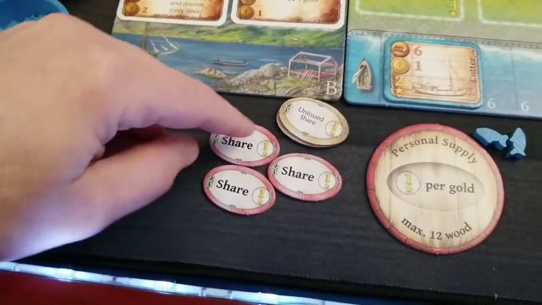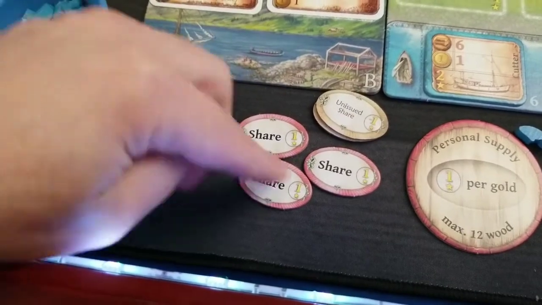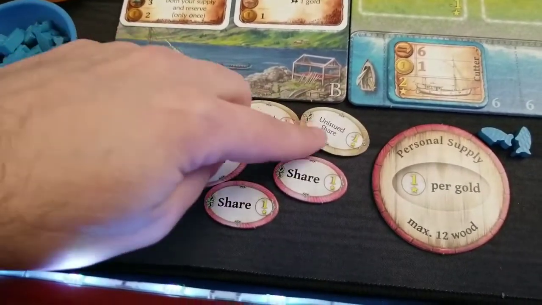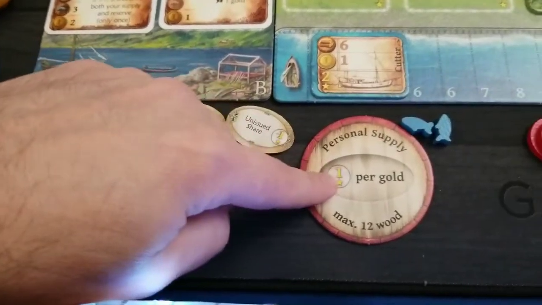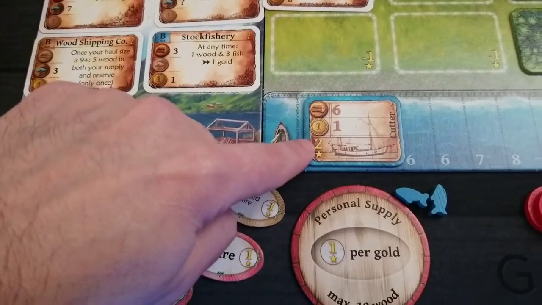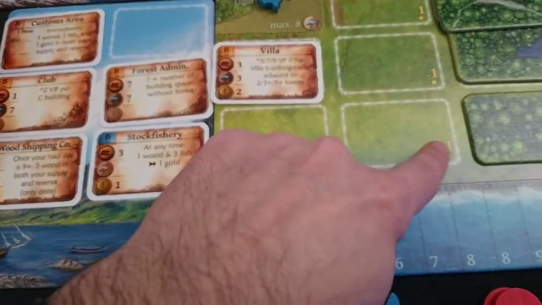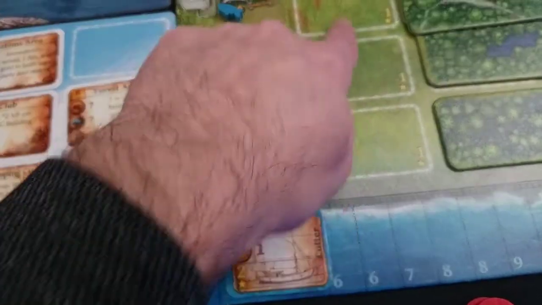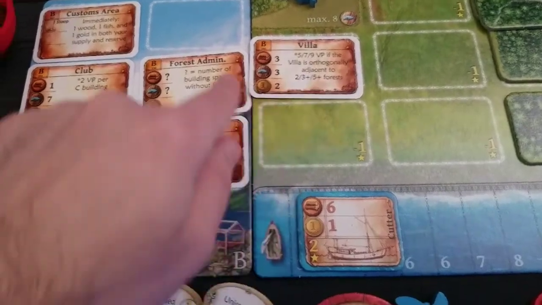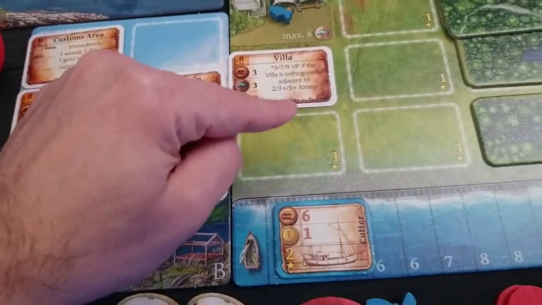And so you'll score positive points for having issued shares in your supply. You'll get negative points if you have unissued shares. You're going to get victory points for having gold. You can get victory points that are showing on your boats as you get them out here. You're going to get negative points for any spots that are still visible where you could have built and no forest or building or covering. And you're going to get points possibly for the different buildings you have out here.